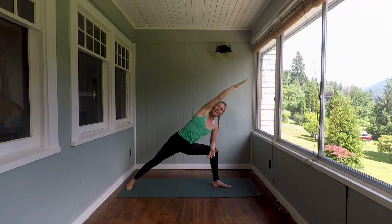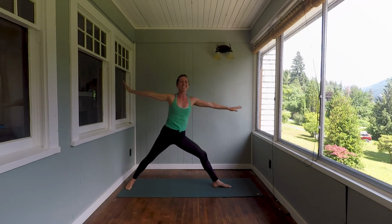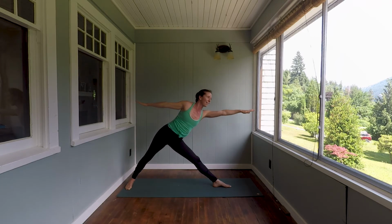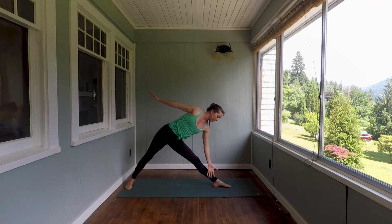A wonderful way to get into your side angle pose, Parsva Konasana. Active hands, strong legs. Inhale, now lift up. Straighten the front leg, same thing, triangle, reach forward, kick the hips back. Release the bottom fingertips to the inner shin. Keep the back arm where it is.